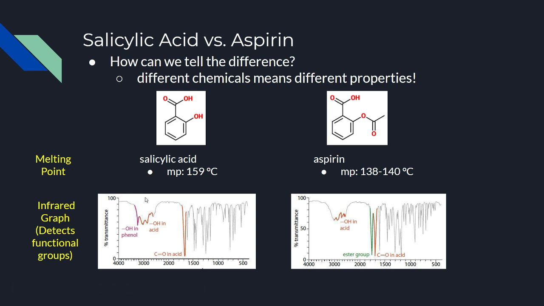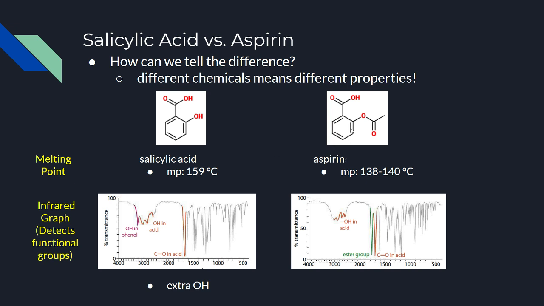So on the left, this is salicylic acid. Notice how there are different peaks here. On the right side, we also have aspirin, also different peaks. If you look at the region on the left side, there are a lot more peaks, and those two peaks are colored, I think gray and then red. These represent the two OH groups in salicylic acid. Notice how salicylic acid has two OHs.